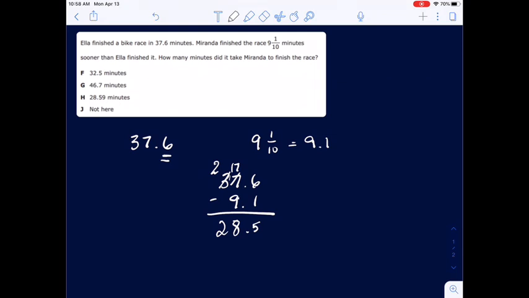But did anybody stop and look at the answer choices? Do you see 28 5/10 minutes? I don't. Does that make you panic a little bit? Because it does me. It makes me think, okay, I should probably go back and check my work, because it makes me really nervous when my answer isn't there. And when I see "not here," I think, okay, well, that is an answer choice, not here. But it makes me really want to stop and think, did I do it right? Am I making a silly mistake somewhere? Do I need to check it?